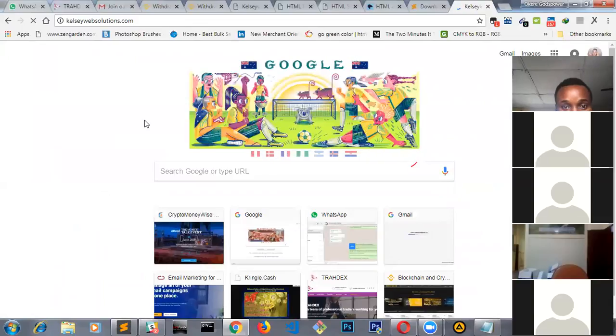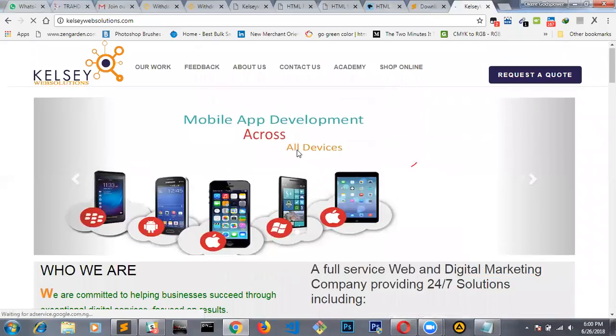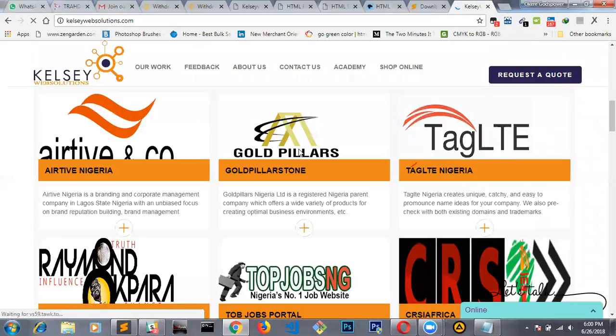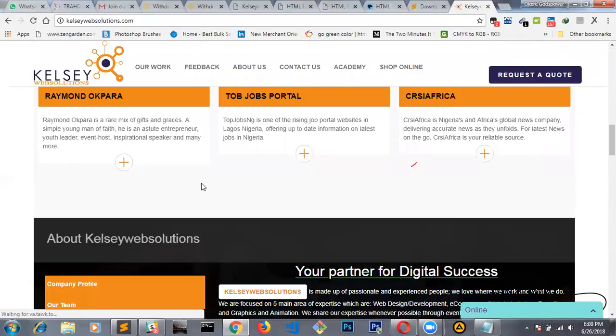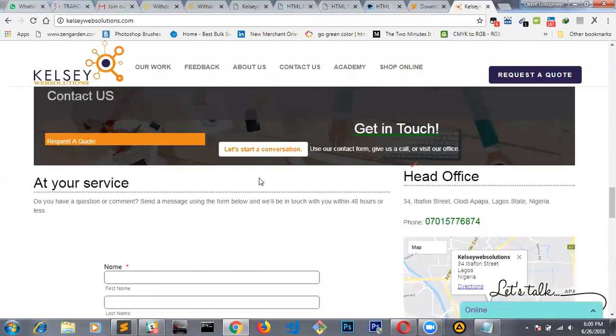Now, if this website loads and opens, okay, it has opened. Let's minimize this. What is showing here is our home page, but every website has what we call index. The home page is the index, and it is the index page that the browser will always look for.